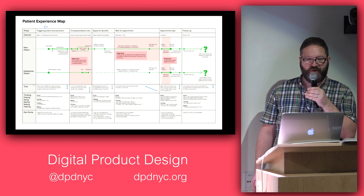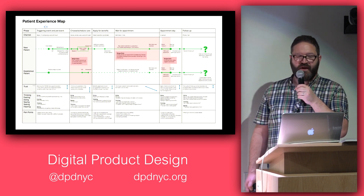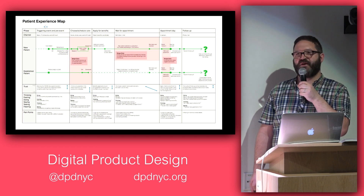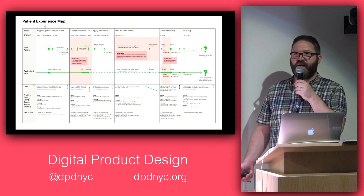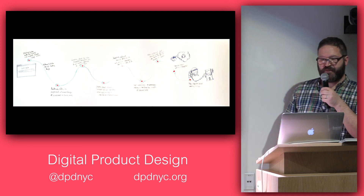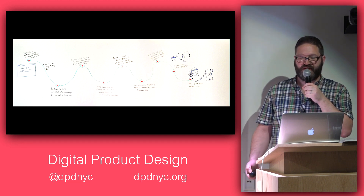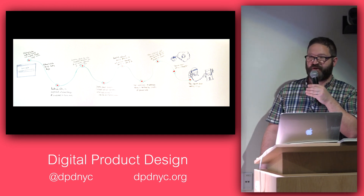An exercise we usually end the first day with is creating an experience map — what is a user doing now to solve their particular problem, and where is it painful? Where are there dangers or opportunities where people experience the most pain? We'll talk about the current journey, which sometimes takes up a whole wall of a room. Sometimes you're doing something so new these journeys might look more like a map of a squiggly subway line. As you break up and diverge later, you can focus on particular parts of the journey.